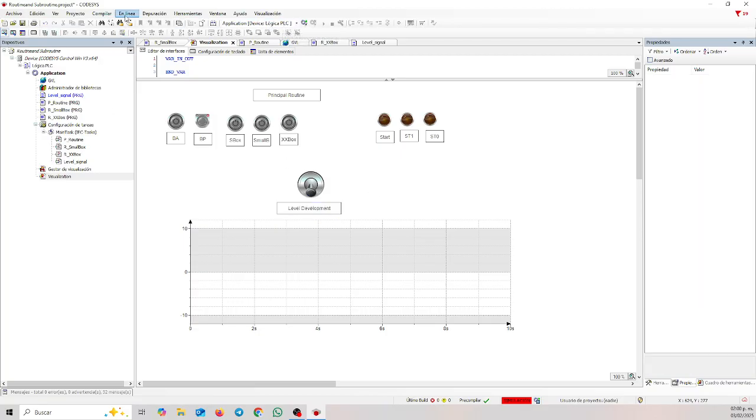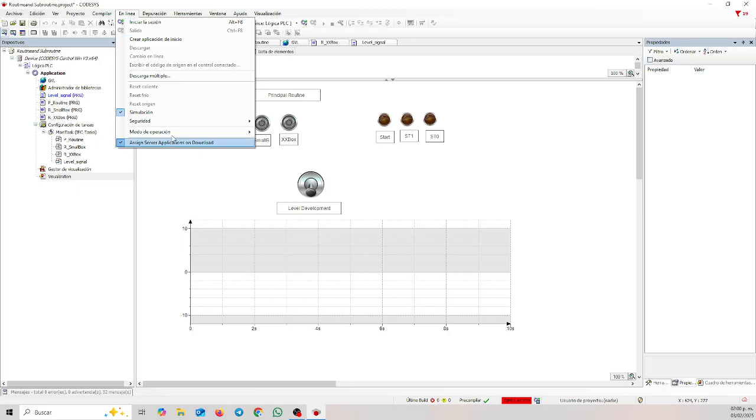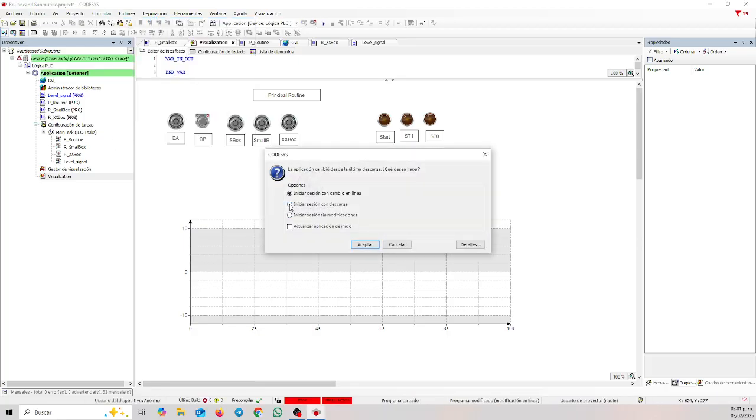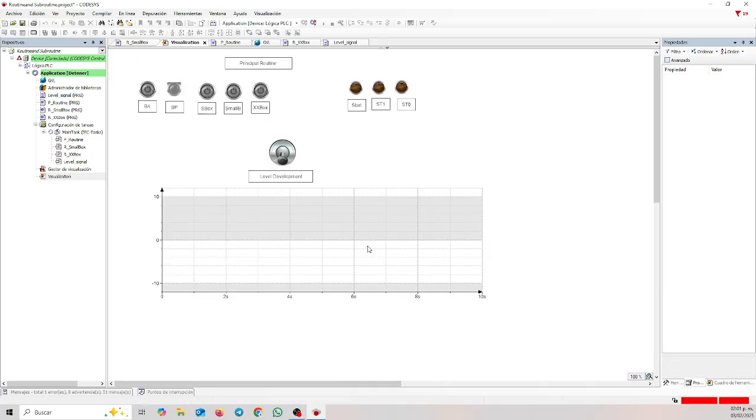Well, okay, now let's select online. We have to check if the simulation is selected, and we're going to start the session. We have to check that in this case we made changes to the original program, so we have to download the program with changes. So let's click this option and select accept.